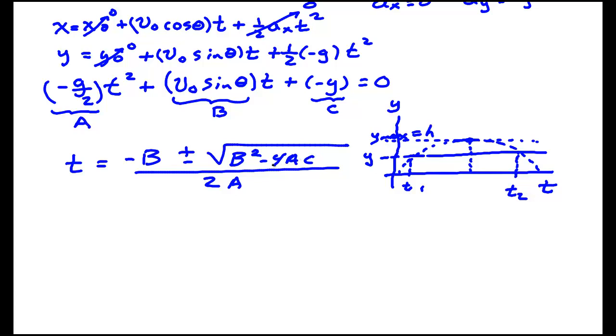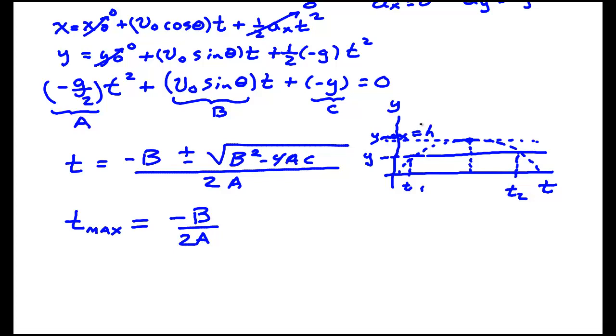So that's what it tells me. This must be 0 when you reach a maximum height. So for t max, it is minus b over 2a. So this works in general, and if that's 0, you get the point, the time at which you reach the maximum height. What if this is negative?